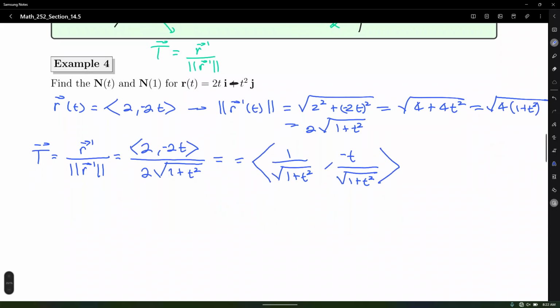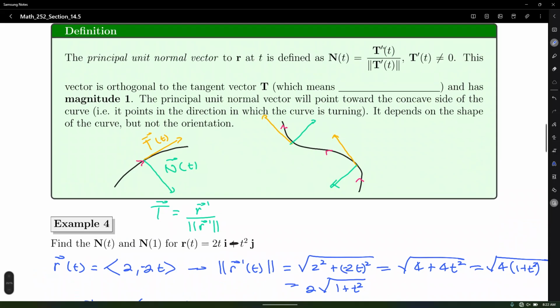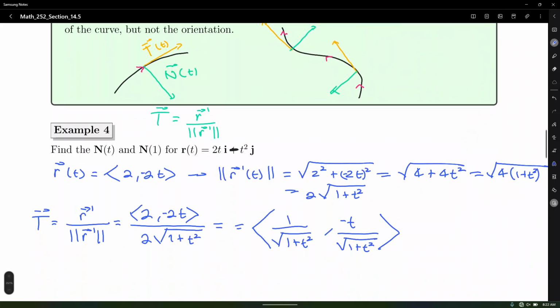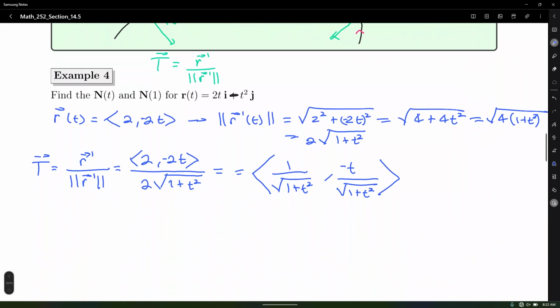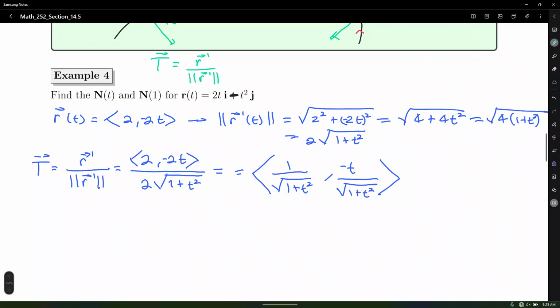So now we need to get the unit normal vector. How do we get that? Okay, let's go back. We need the derivative of the tangential, that is that humongous mess we just found, divided by its magnitude. So, okay, that means we need to differentiate these two components. For the first one, we're going to need a chain rule. For the second one, we're going to need the quotient rule. All right, okay, I'm going to use different colors to differentiate these two. I'm going to use green for the first component.